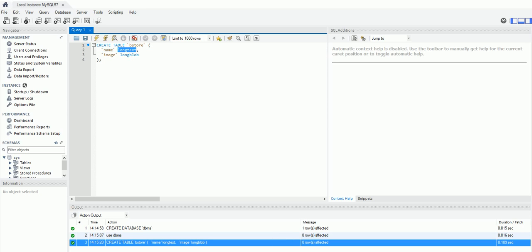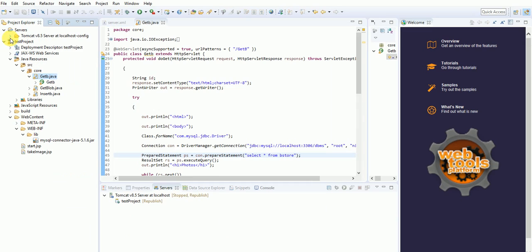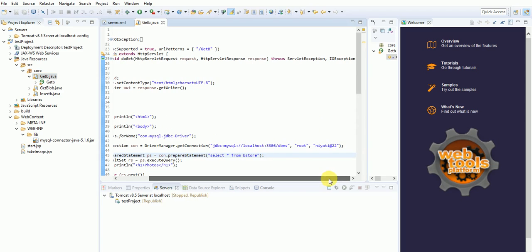If you have followed the instructions in my previous session, we already have the Tomcat server and we have run the application as well. Now we can run this application as it is, but before running, just make sure that the password you put is the password which we have put inside the previous session, in which case we have put root. Now we will need to change this in all these files.